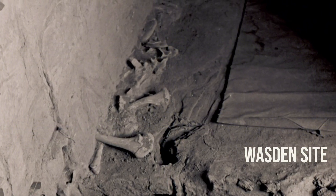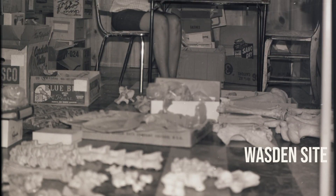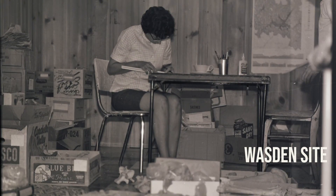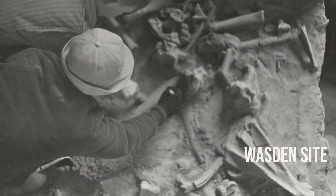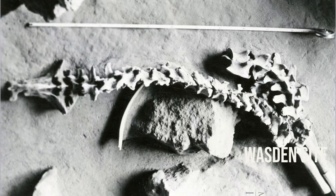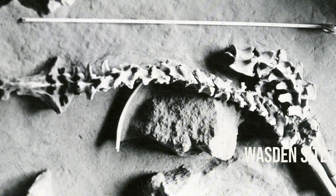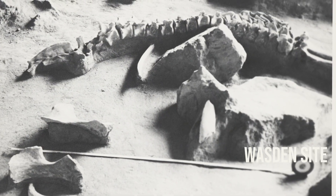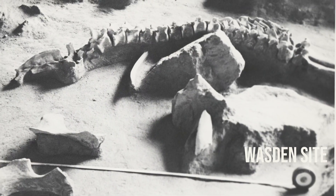One of the biggest parts of the collection that has come out of those caves is a whole lot of bison remains. We have two archaeologists on staff here at the Museum, and we work with archaeologists from all over from different organizations and universities to study this incredible find, which has not been accessible to researchers for most of its history. There's a lot of excitement in the archaeological community surrounding this site.